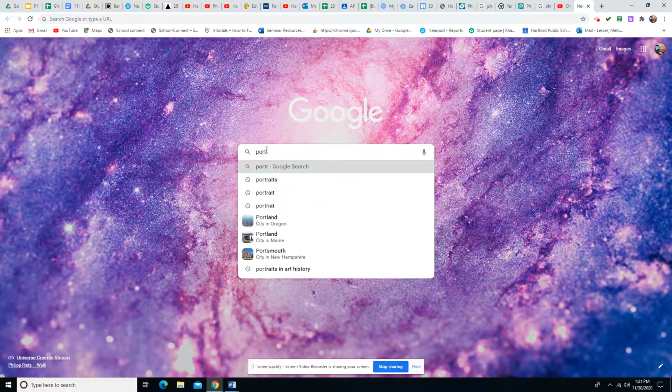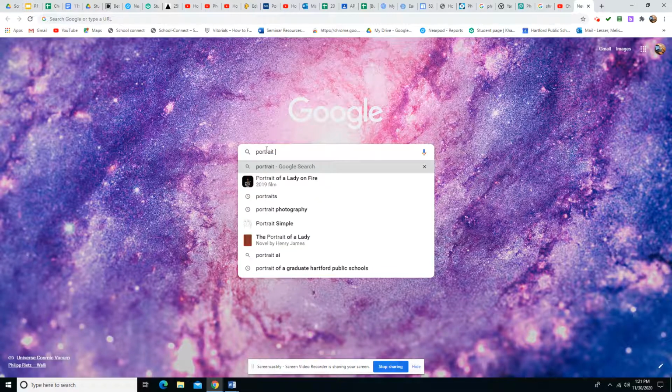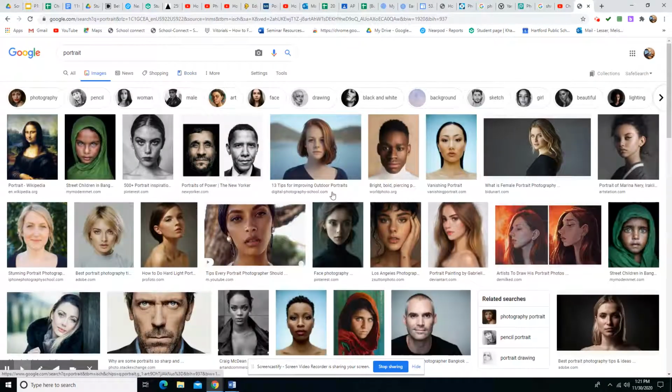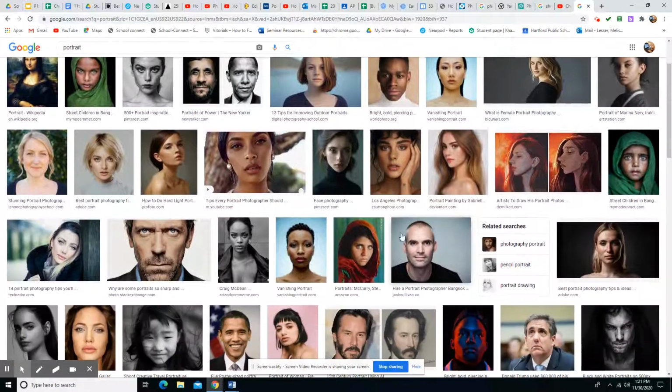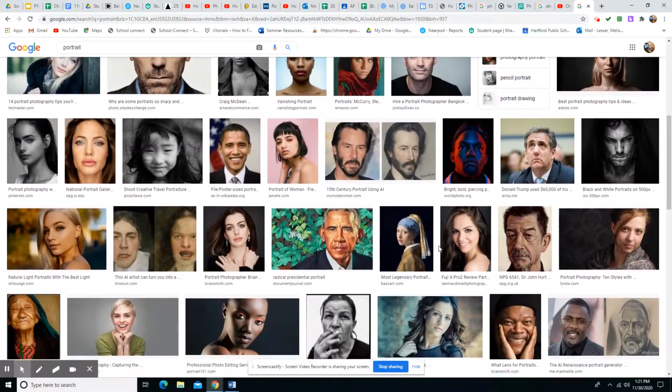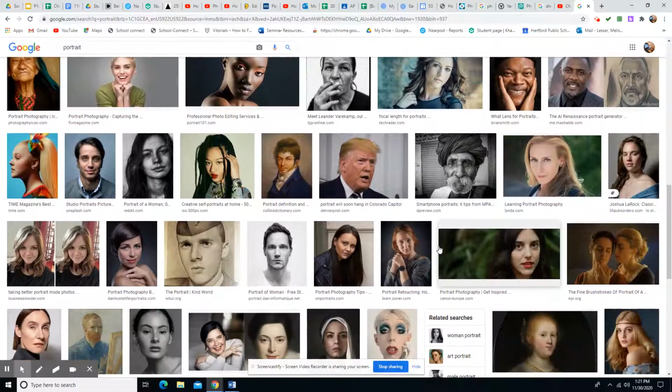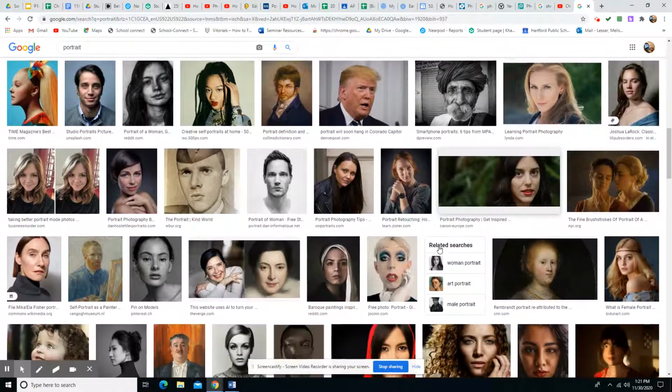So it can be somebody that you already have. It can be your portrait, like a picture of you that you already have, a family member or a friend. I'm just going to go in and choose an interesting picture, one that kind of stands out to me. And again, it's really just your call on what you like, what you don't like.